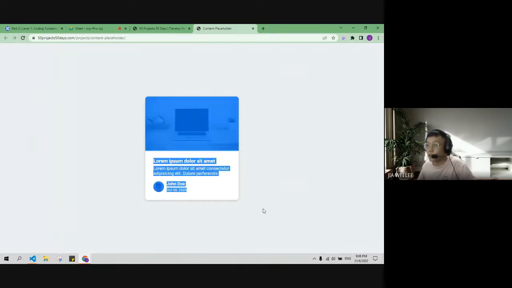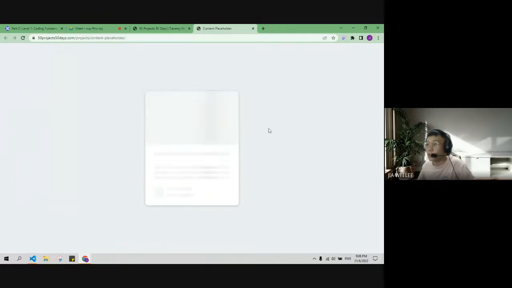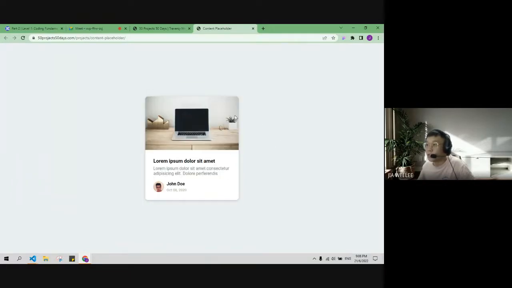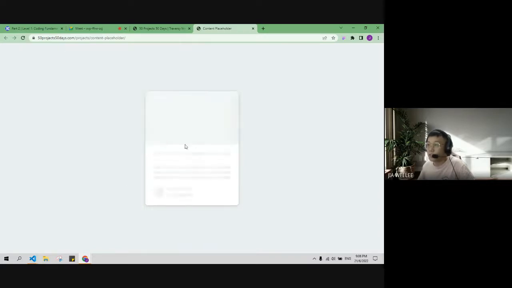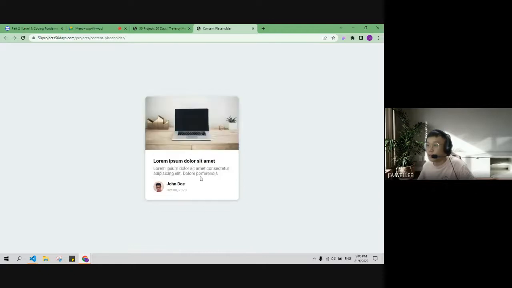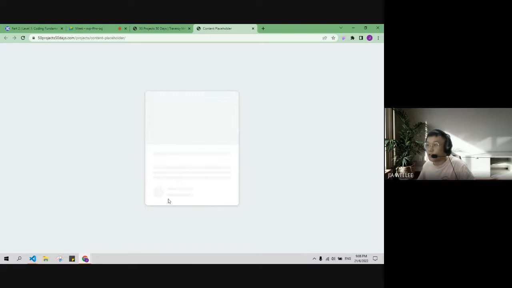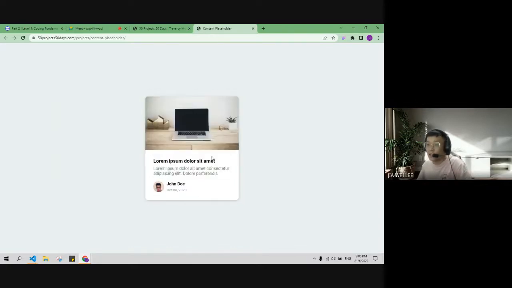All right. So today I'll be doing this called content placeholder. So basically, it has a skeleton before the content loads out. So something like this, we can see it. If like moving, they have this dummy thing before it loads out the actual content. All right. So let's get things working.